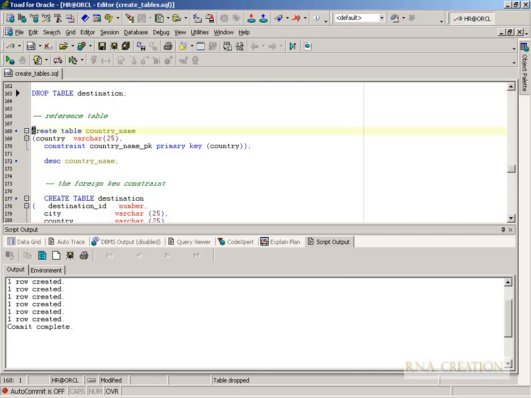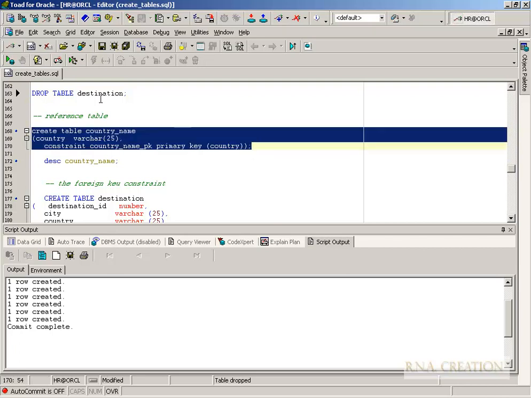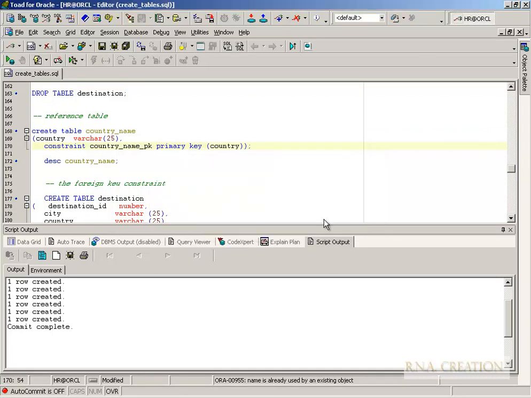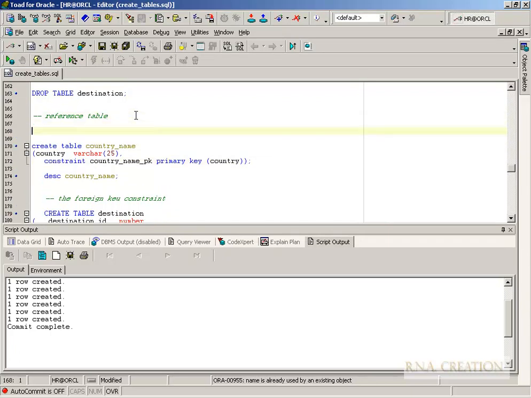So let's say I create a table country_name, country varchar, constraint country_name_pk primary key country. After executing the code, it says the table exists. So let's drop the table country_name.